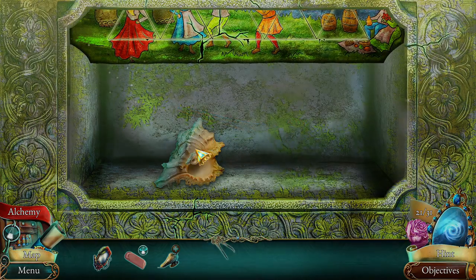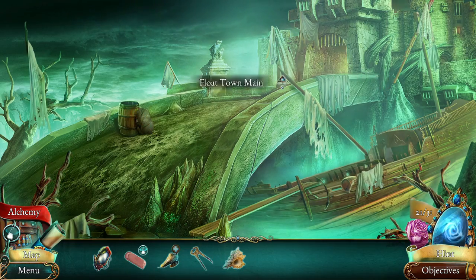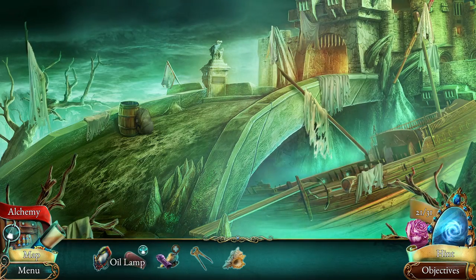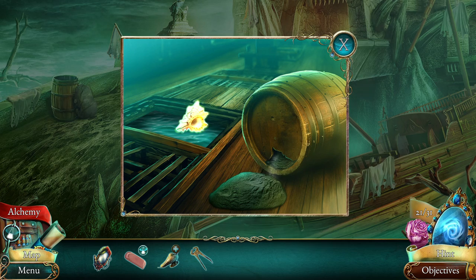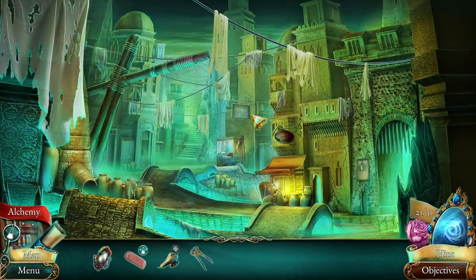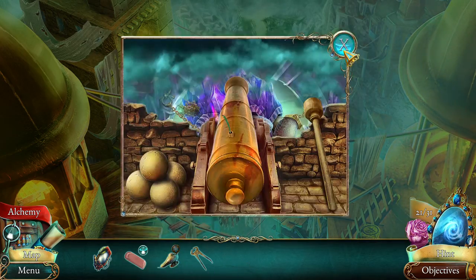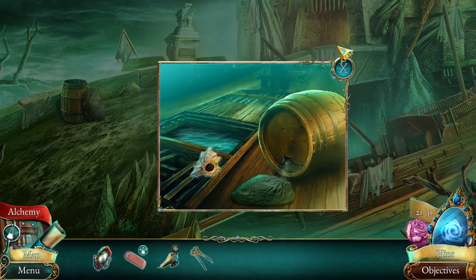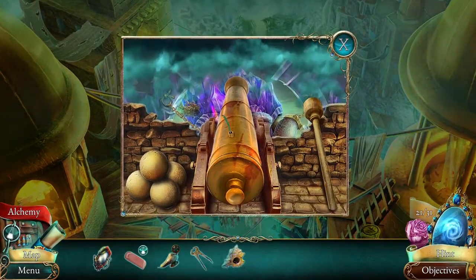Okay, so we've got a pair of pliers, and we've also got a seashell. So I wonder if we can use the seashell. Get the gunpowder. Yes, we can. Okay. Let's go back to the cannon. Oh, I didn't pick the seashell up. Sometimes it automatically picks things up for you, and other times it doesn't. And obviously, that's one of the more frustrating times where you assume it has and it hasn't.